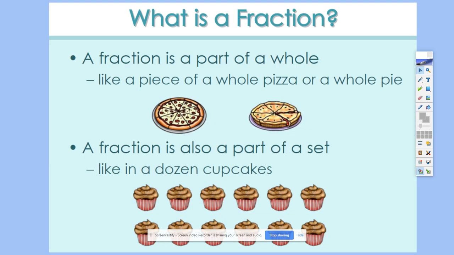A fraction is going to be expressed as two different things. The first part is that a fraction is part of a whole. So if you had a piece of a whole pizza or a piece of a pie, here's a whole pizza and let's say you have one of these pieces: one, two, three, four, five, six, seven, eight. So let's say you have one piece out of eight pieces and let's say you ate that one piece. You could express that as one over eight, one out of eight.